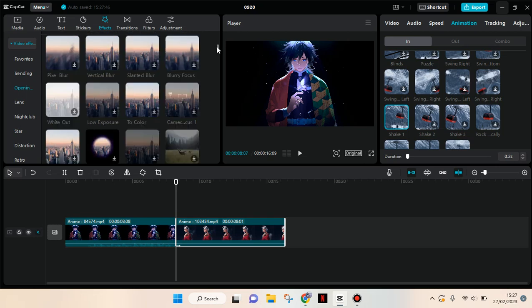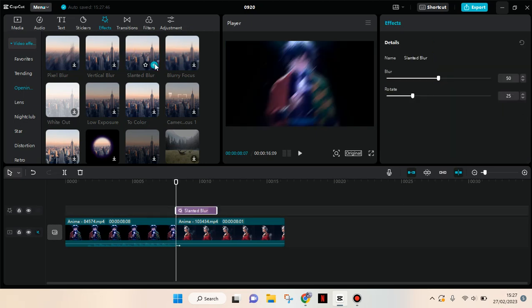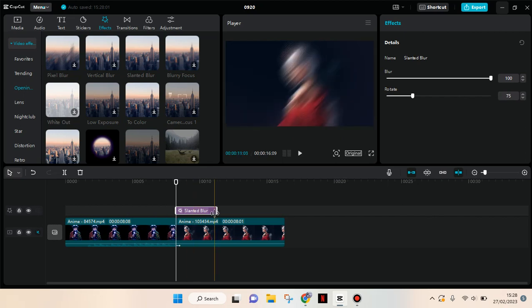Where is it? Okay, this one. And then adjust the blur into 100. Then the rotate 75. Okay. Then make it as small as possible.